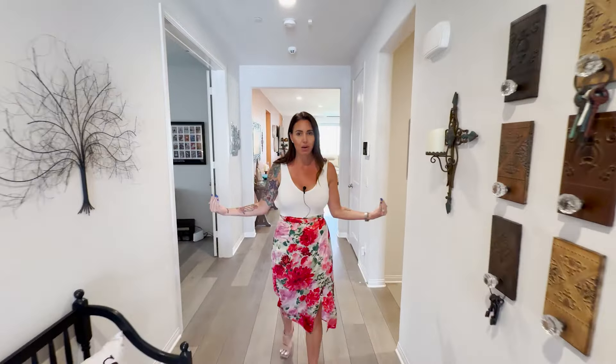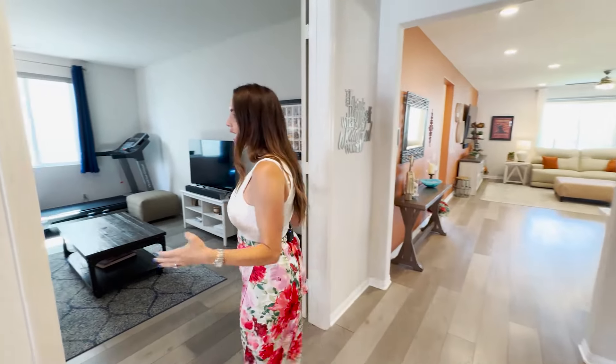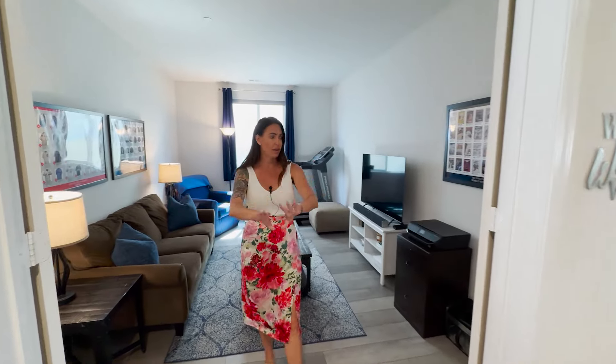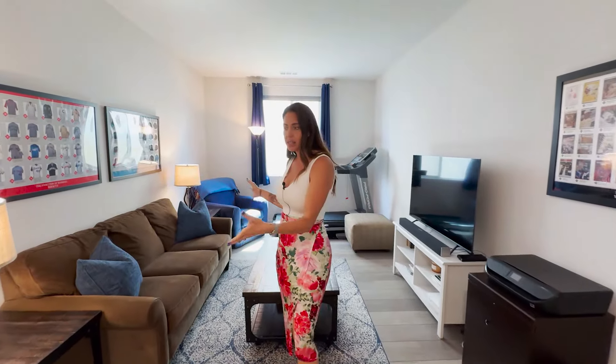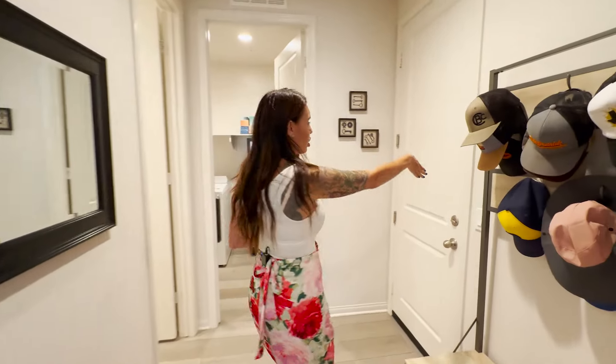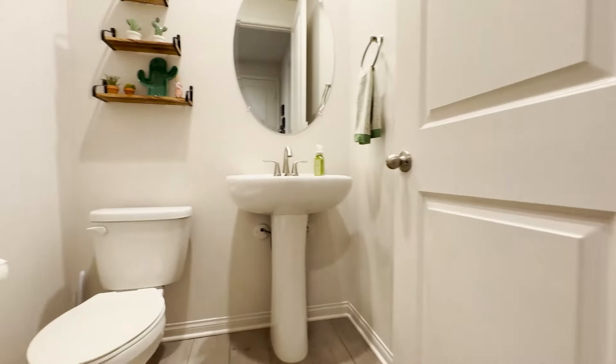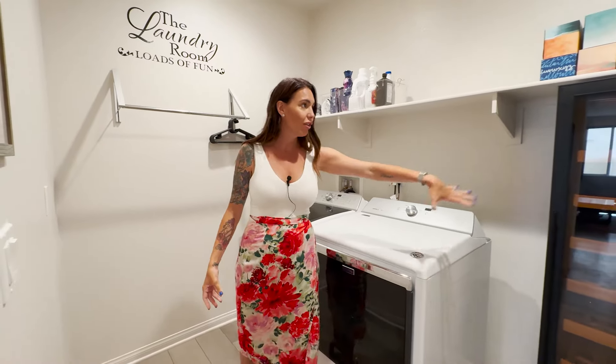Now you'll come down this way — there's a beautiful hallway leading to the rest of the house. What's really cool is this is three bedrooms, two and a half bath with a den. The den has dual French doors, and you can add a closet to make it your fourth bedroom, or keep it as a flex space, office, or playroom. Over here you have your entrance to the garage with 220 wiring if you want to add an EV charger. You've got your powder bath with a single vanity, and then a large laundry room with room to build in a refrigerator, add a wash sink — lots of room to do whatever you want.